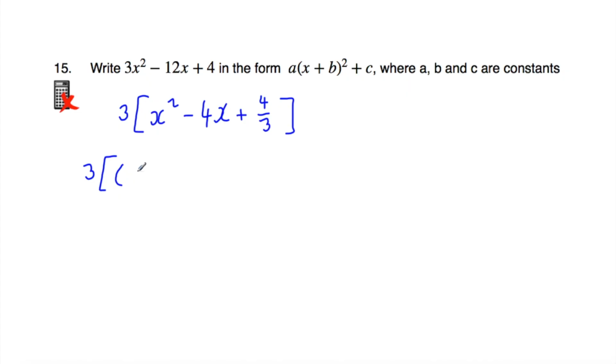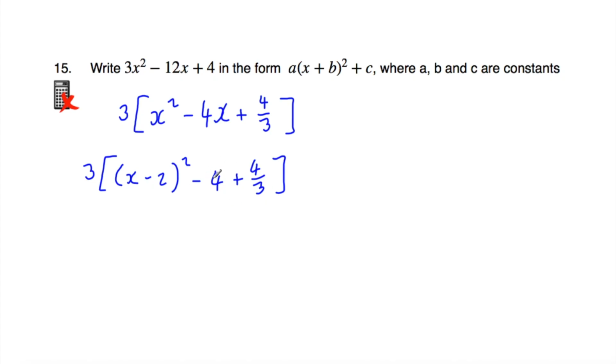So let's open up our curvy brackets and then do x. And then we're going to half the number in front of the x. So that's minus 4, so half of that's minus 2, close bracket squared. Now we're going to subtract this squared. Minus 2 squared is 4, so it's going to be minus 4. And then we've still got our plus 4 thirds, and then close our square brackets. So we've done completing the square on what's inside the brackets.